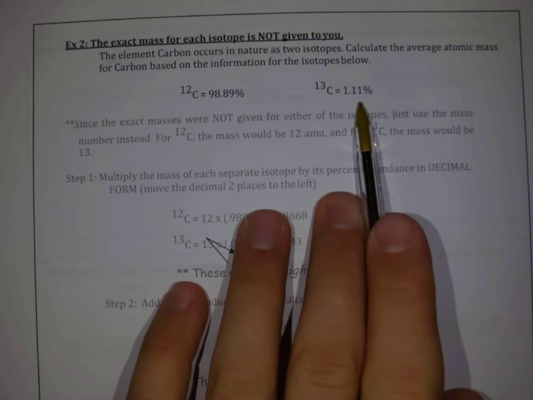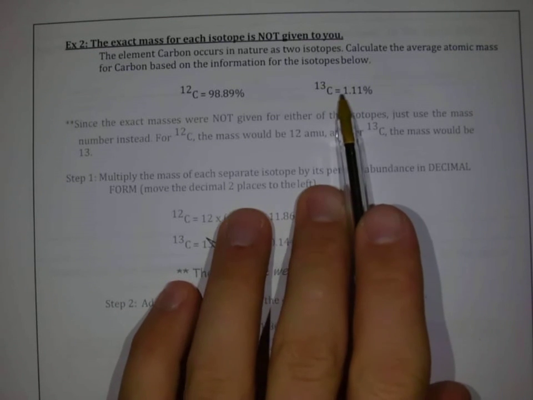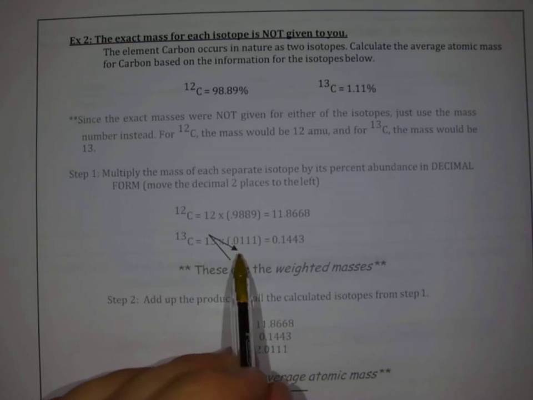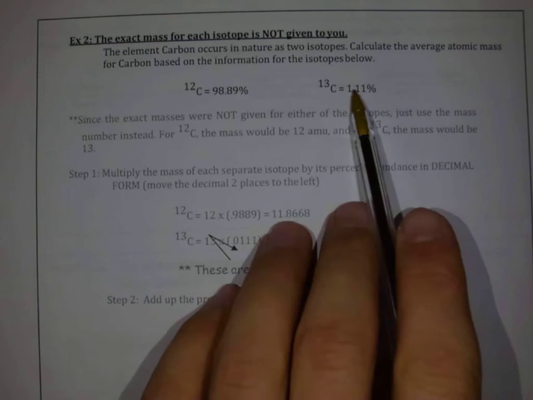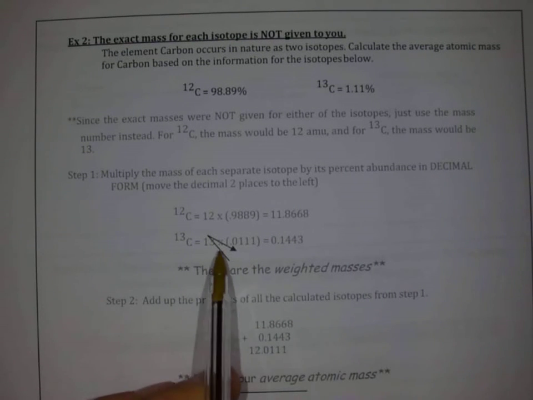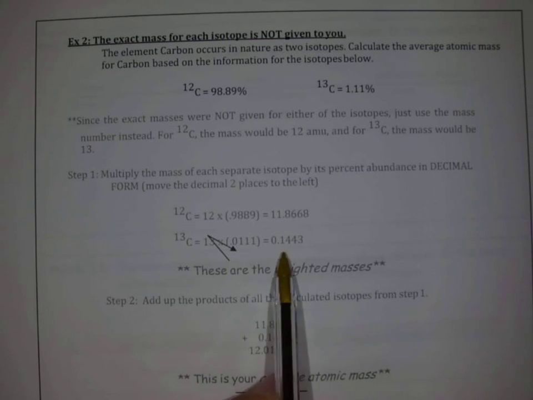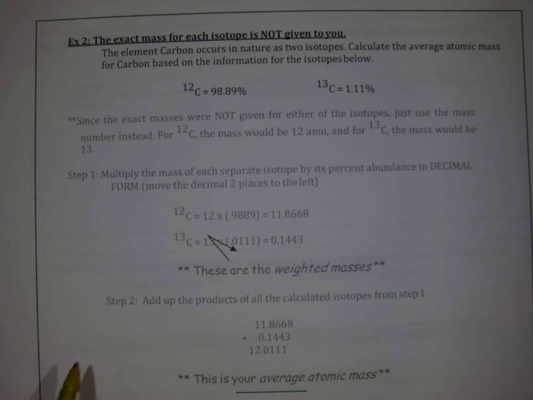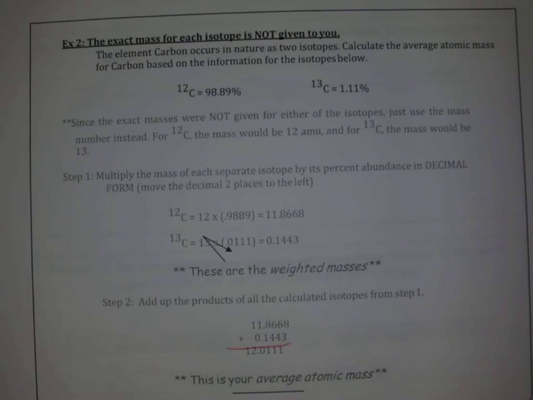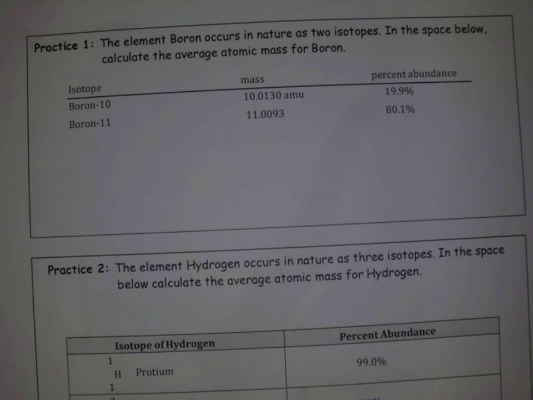We have carbon-13, that's 1.11%. So we move the decimal place over 2 spots. Be careful here. Make sure that we have the 0 in front, 0.0111, because when we move this over 2 decimal spots, we have to get that extra 0 in there. So 13 times 0.0111 is 0.1443. We add those two numbers together, we get 12.01. That's what we have on the periodic table. Okay? So we have a few practice pieces on the next pages. You should be able to calculate our average atomic masses on those.